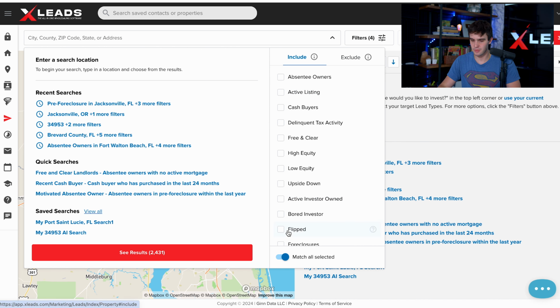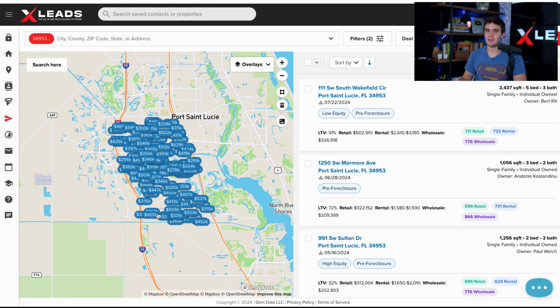And what I chose for my zip code is my favorite zip code in my local market, which is going to be 34953. And what it's going to do is auto list stack. So basically what AI does is it looks at around 100 data points, over 100 lists, and looks at things like, was there a probate filed on the property, how long they've had it, equity, all these different data points. And it assigns a score on the property, from 0 to 100, for how likely this person is to want to sell and be a wholesaling deal or not.